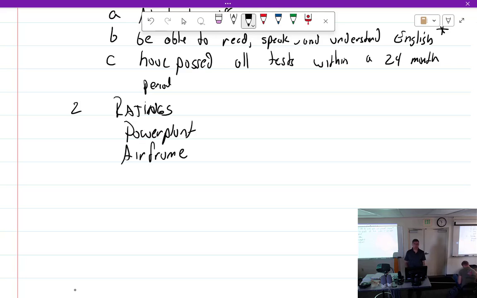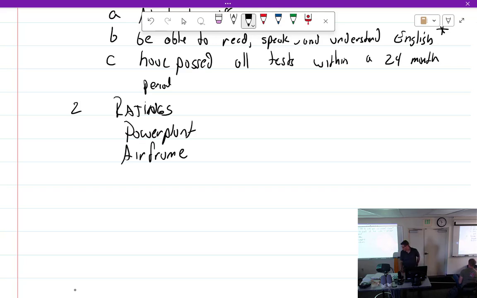There's talk of making another rating. What do they want to do? Avionics, I think. Where would avionics fall under? Airframe or what? It's really airframe, it's not power plant. I know, but a propeller isn't really power plant, but a propeller falls in power plant, yeah, that's it. Anyways, avionics falls under airframe because it's electronics.